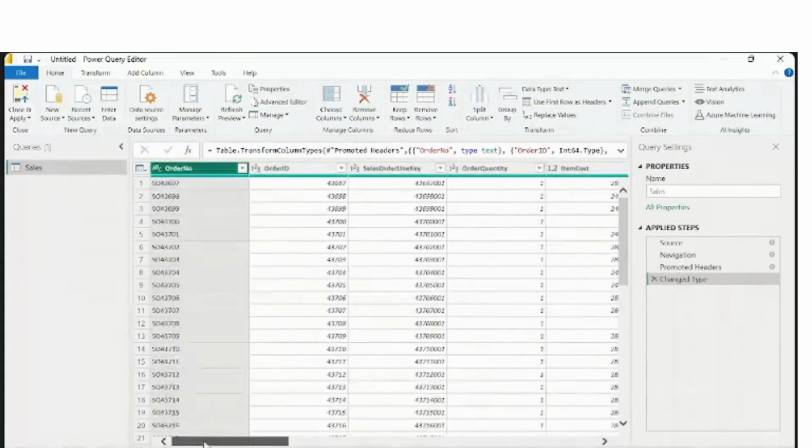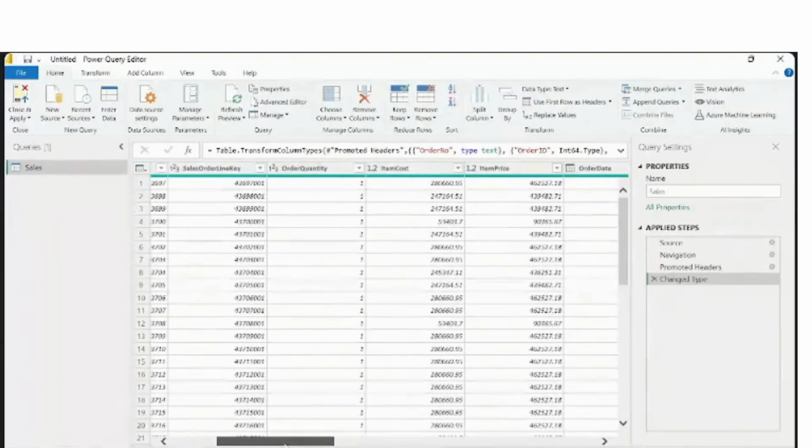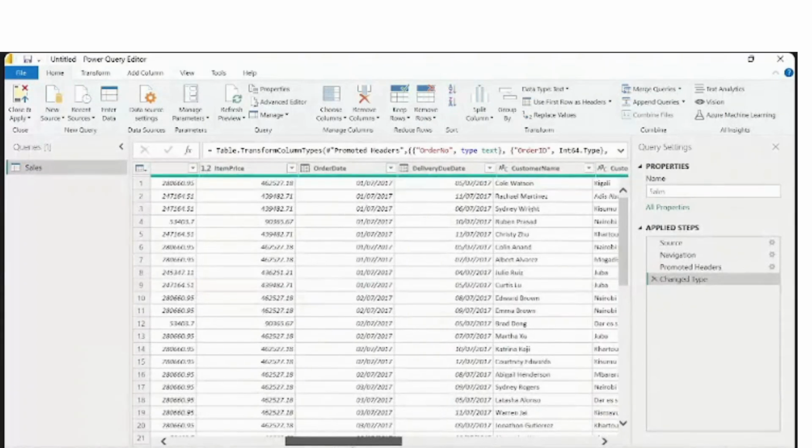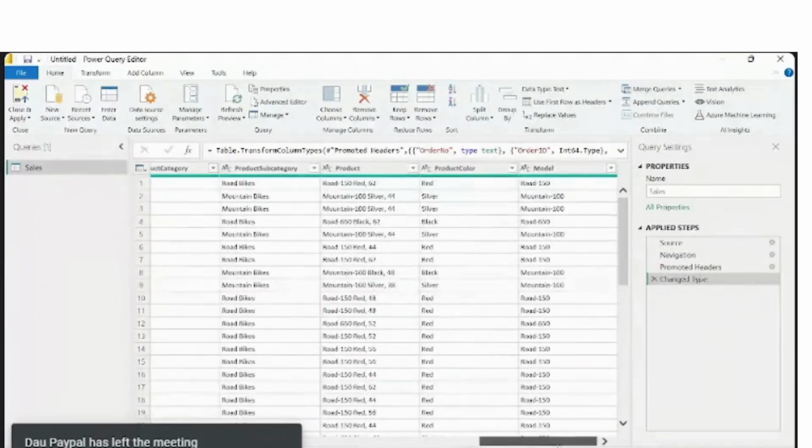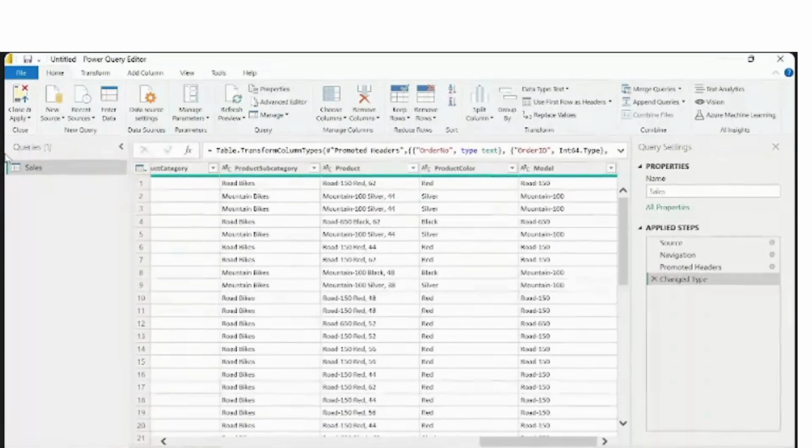So from the Power Query, we can look into a number of things. One is just to scroll through to look at how your columns look. Are your column names appearing well as you expected, or is there something that is out of context? But before we do much into looking at how the data looks, I would like us to just get a basic overview of the Power Query editor.